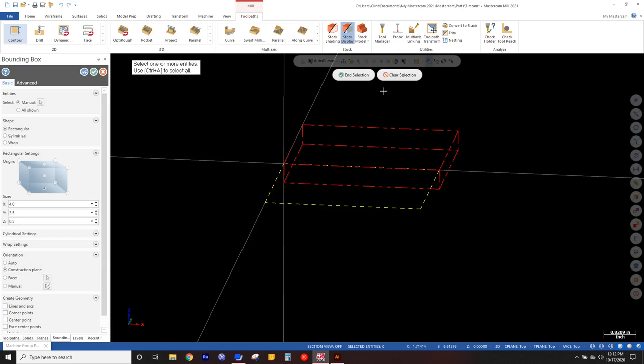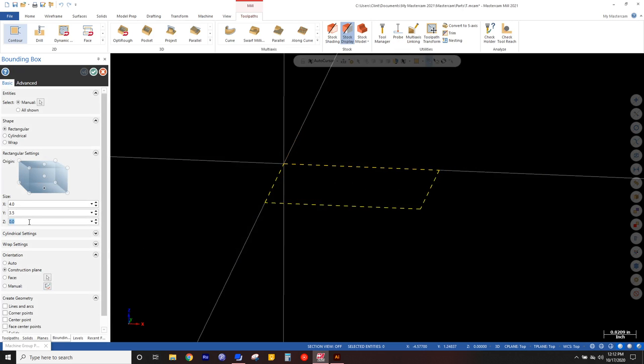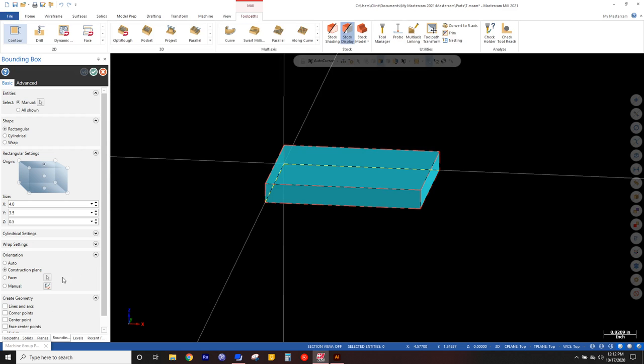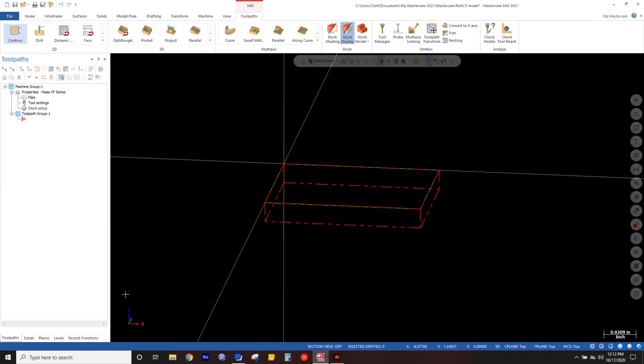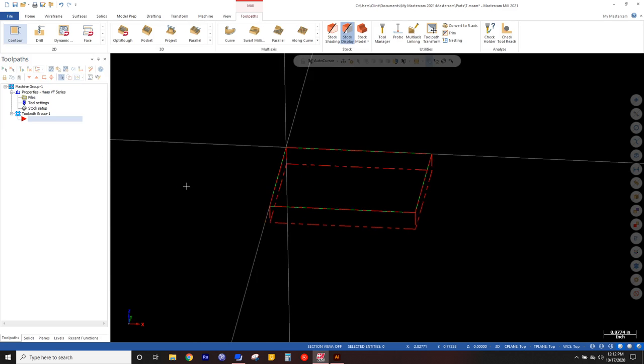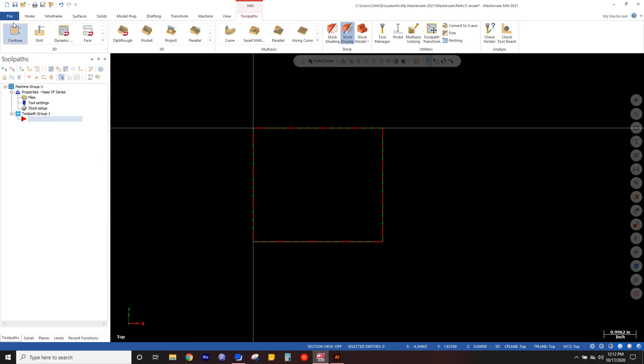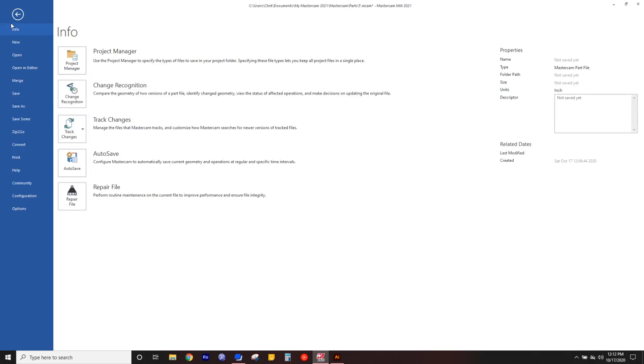Okay, we're going to do bounding box. We're going to put our dimension in at 0.5. This time I'm just going to try selecting the top like that. And then we're going to move that to the top. I was trying to make it too difficult. There we go. Okay. Now we have our material established. And I'm going to go back to top view. And we're going to come up here to File, Merge.